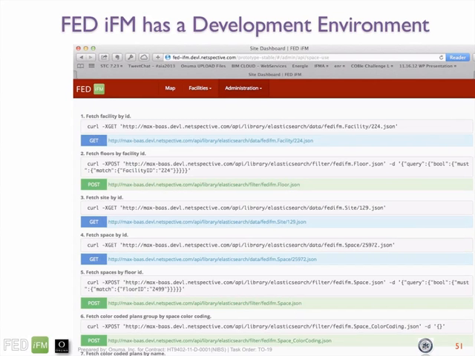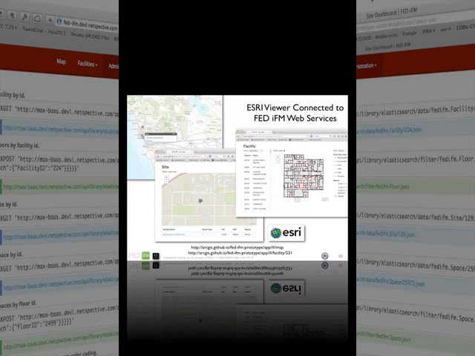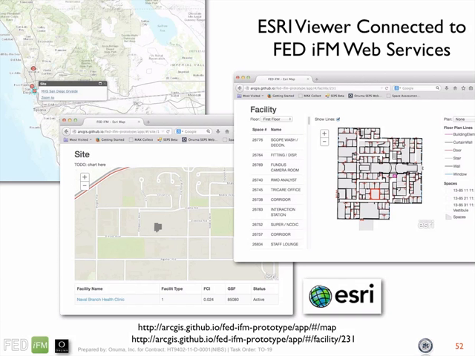Esri, instead of giving the data to Esri, we said, we have the data here. Can you get that data and show it in your interface? And they were able to do that pretty quickly. And this is their view as well of the same data. And it's all up on GitHub. You can go get it. Yeah, there's a longer version there, but we could go through that later.